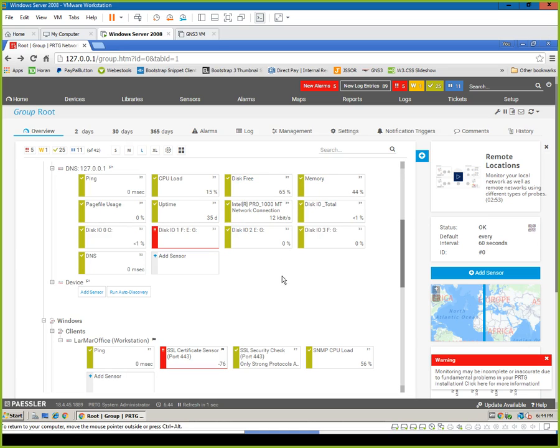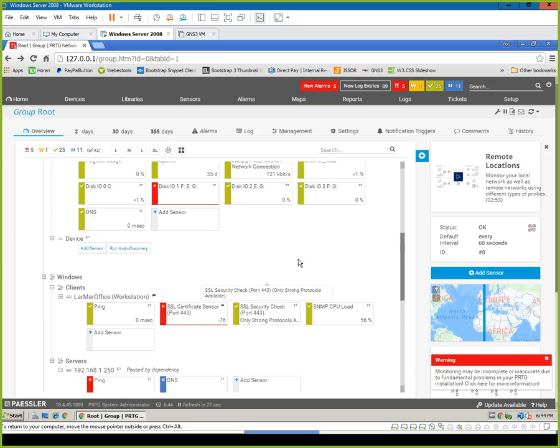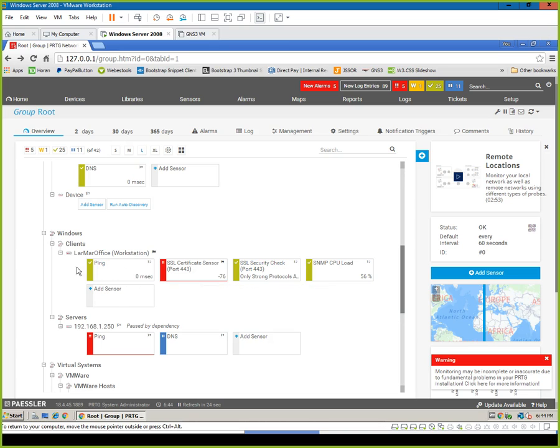So we can monitor what's going on with these things. We can also monitor remotely. And this one is monitoring the workstation that I'm working on. And we got a ping time, 0 milliseconds, and that's good. It checked my SSL security check. It's actually done 2. One of them says it's unsat, and one of them says it is sat. So I'm going to go with the good here, the SNMP CPU load. I'm monitoring the CPU, and the remotes, it took too long to try to add a whole. I tried to add some other stuff, and it just said no.